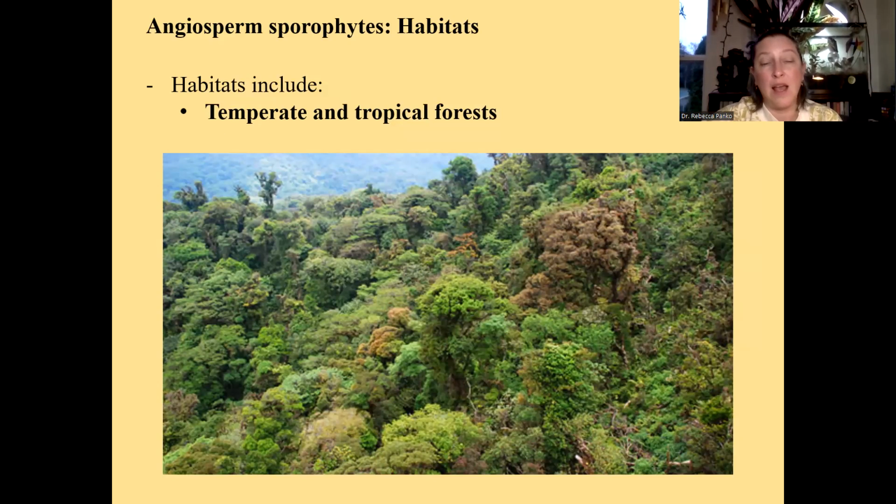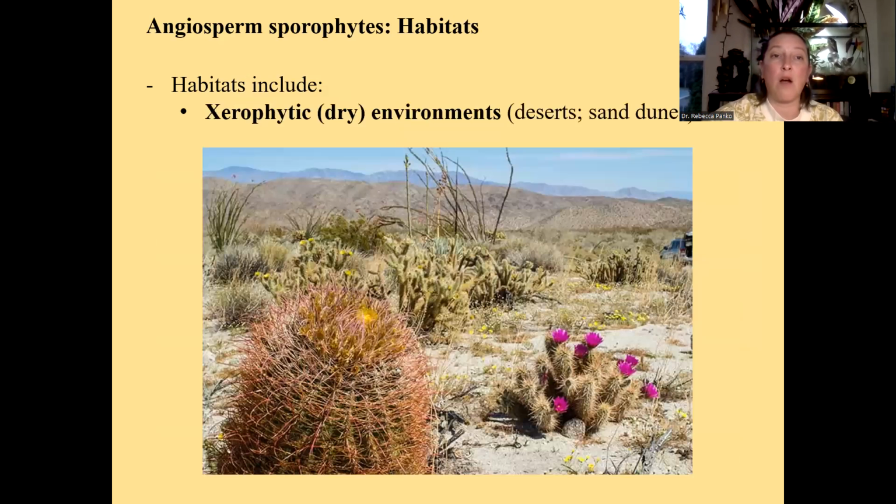They live and are dominant in the temperate and tropical forests, as shown here. They live in the desert. I think we covered the xero prefix in the conifers, right? But just to remind you, xero means dry. So xerophytic refers to dry environments like deserts and sand dunes. Yeah, we covered that in the conifers.